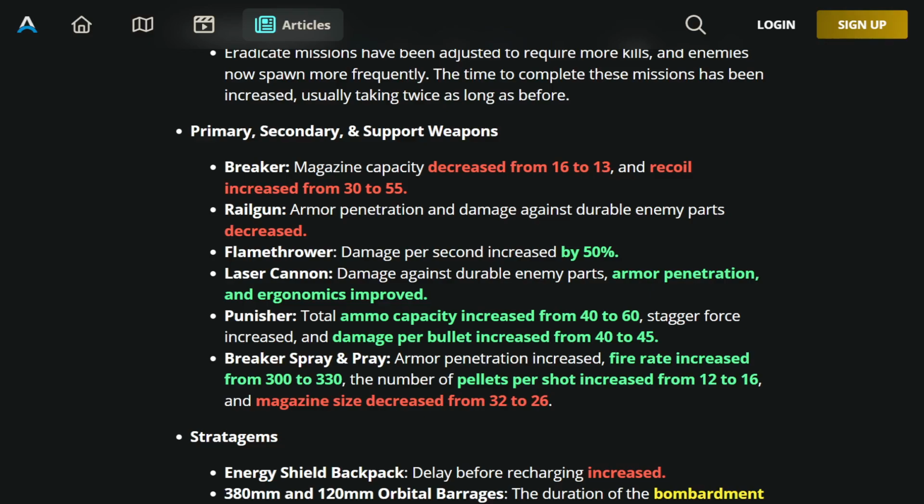And the Spray and Pray also had armor penetration increase, fire rate increase, and the number of pellets increased, but they reduced the magazine size. So they did some buffs, but then they nerfed the magazine size quite a bit. I haven't tested this weapon out myself. It was really bad, one of the weaker weapons in the game, but maybe this does help make it feel good. So we'll have to see. But yeah, definitely cool to see.